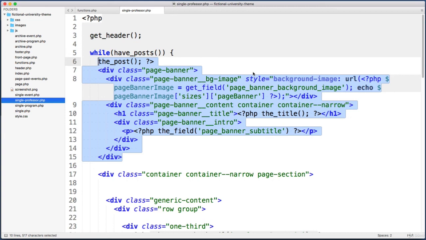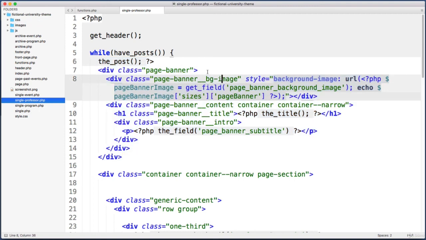Now, in the programming world, duplicate code is a touchy subject. Obviously, too much duplicate code is an issue because then if you ever wanted to make a change to this HTML, you would have to edit 10 PHP files. But on the other side of the spectrum, we don't always want to try to eliminate all duplicate code the millisecond it pops up, because that often results in really inflexible, one-size-fits-all functions that are just awkward to work with. So in our very next lesson, we are going to try to find the happy middle ground between those two extremes. We will create a recyclable page banner function, and I don't want you to do what I'm about to do right now.